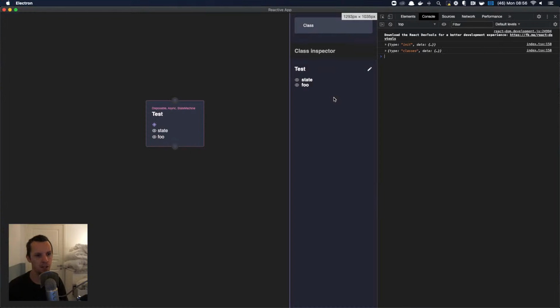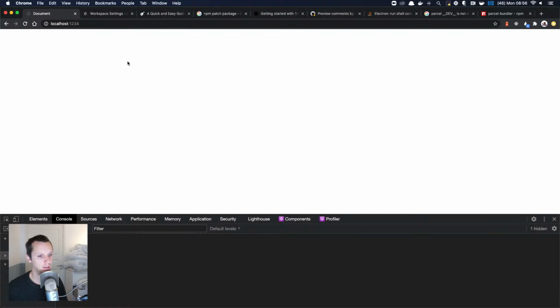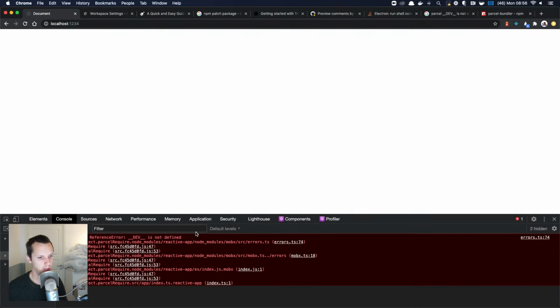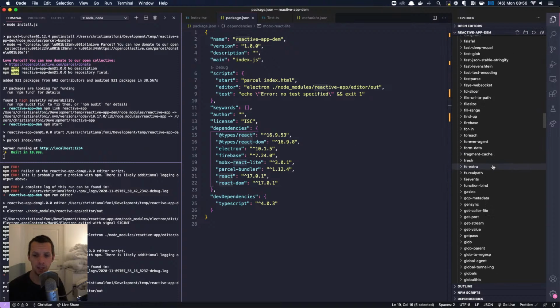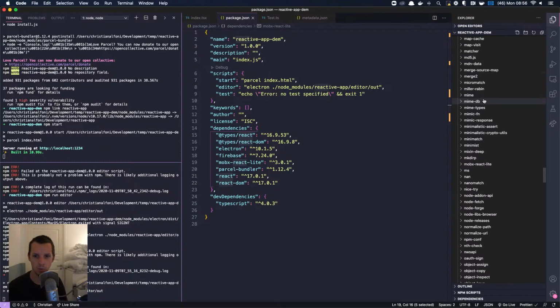I was actually thinking about changing how I... Goddamn it. What is this? Oh, MobX, does this one install MobX? MobX React Lite? I'm pretty confident it's because I have 2 versions of MobX. MobX? No, I don't.